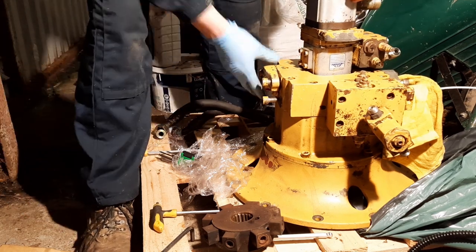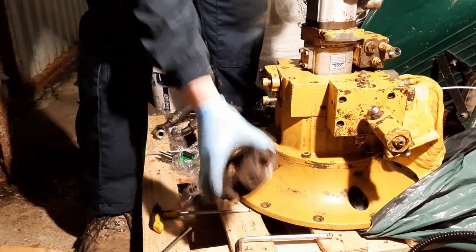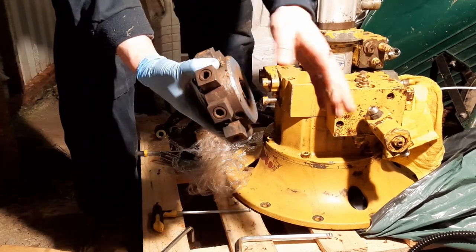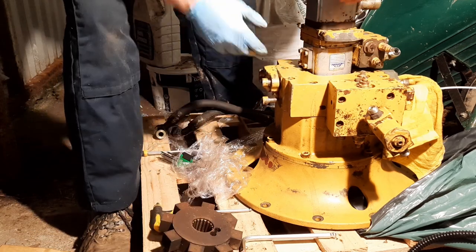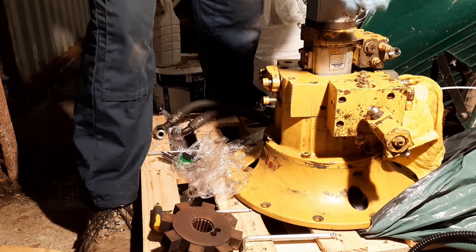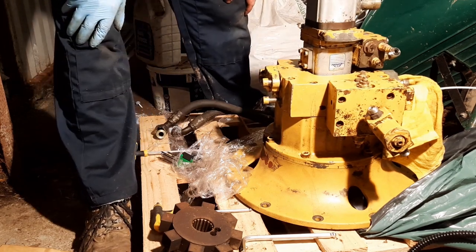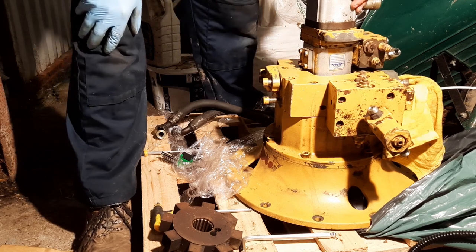So that's this assembly pretty much complete. I just need to put on the drive sprocket, and I'm just going to grab some cling wrap and just protect all these exposed outlets.